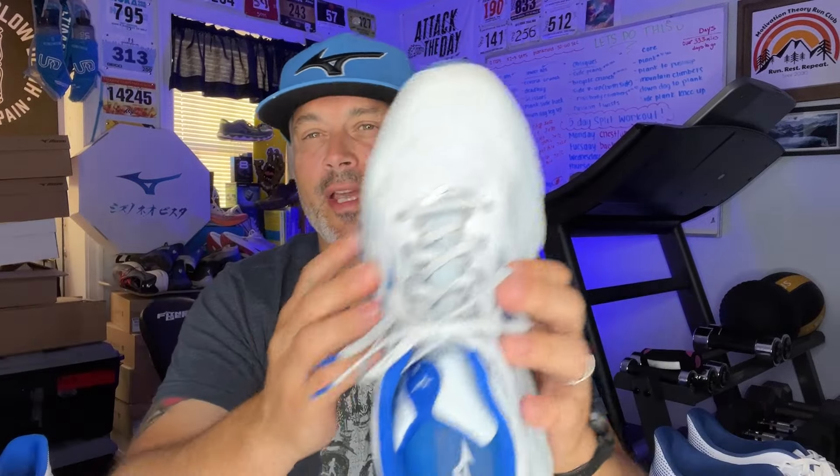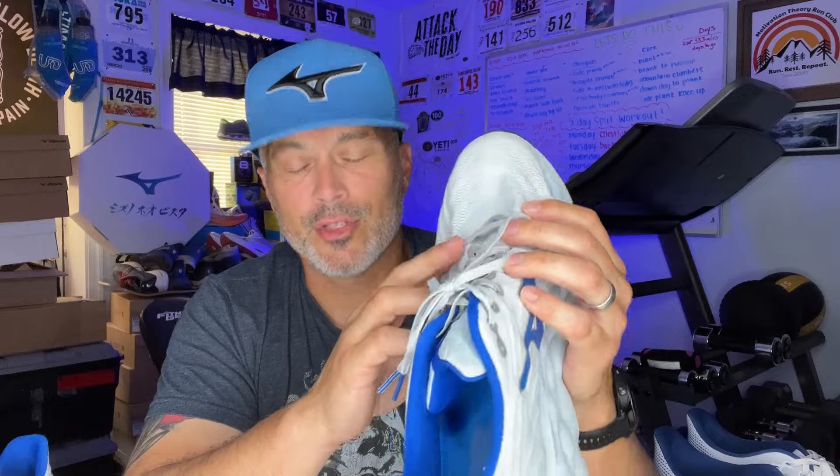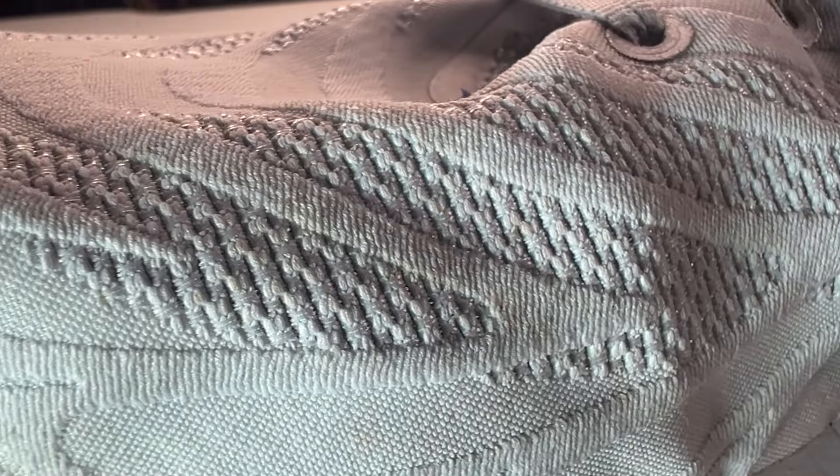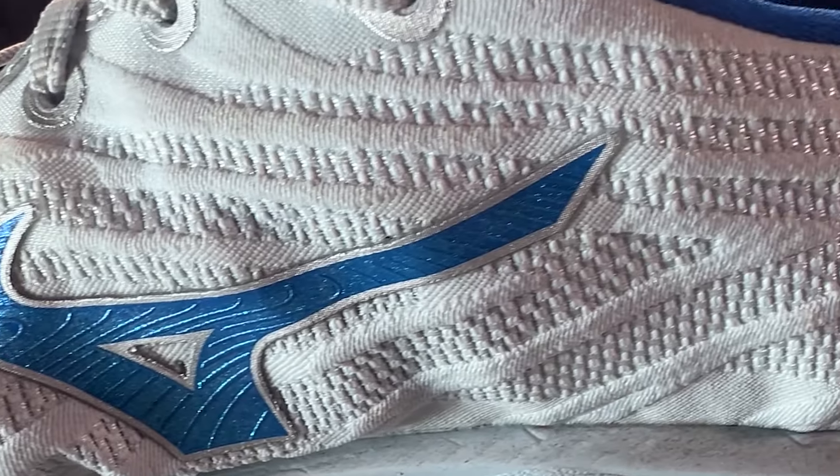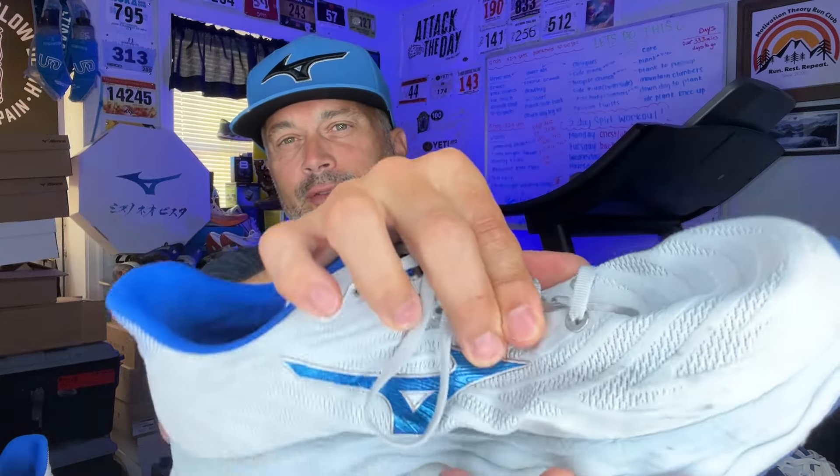I don't think it's going to give you any issues with long runs. I've run about an hour and a half in these and it felt fantastic, and I've also done tempo runs in these — it felt snappy and responsive without causing any problems. This shoe can make a good place in your lineup as an everyday trainer. There is a good amount of material in the shoe, and if you have a wider foot I think it's going to accommodate that. But as I crank this shoe down it does cause a little bit of that narrowing action.